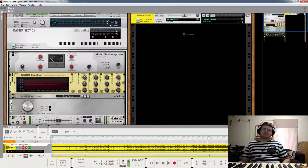It's loud, but you'll see my levels, my peaks are up around the 0, but my RMS is around the -12. That's called crest factor. That's something you want to look for. If your RMS is above -12, then you've got a dynamic range that's like this.